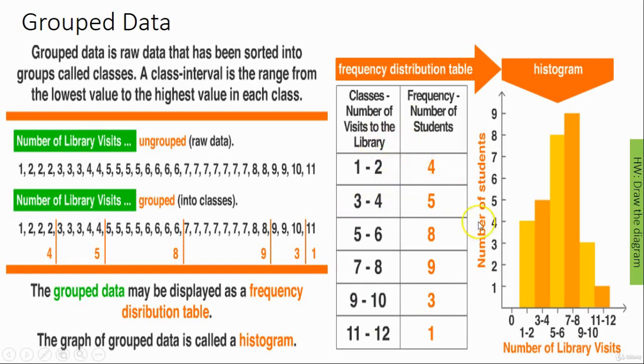And grouped data you can see in a histogram. So this is one of the ways to visualize. And from the histogram, I have already explained to you how to read the histogram. And take it as classwork. Please take this frequency table, put it in Excel, and see if you can draw the histogram. That should look like this.